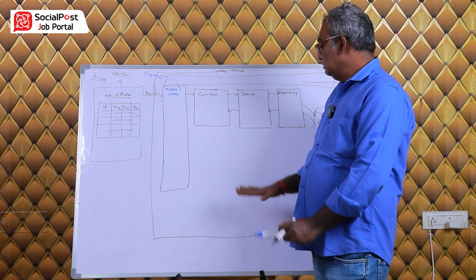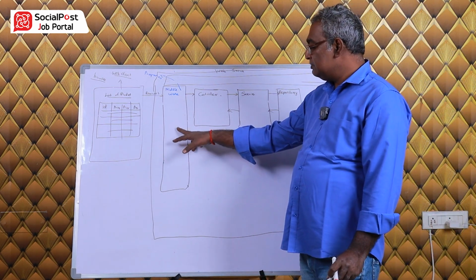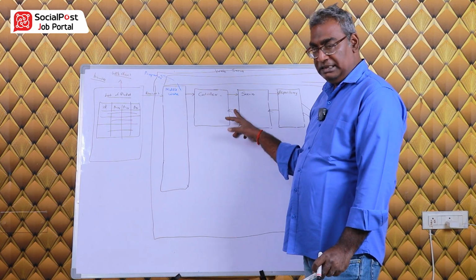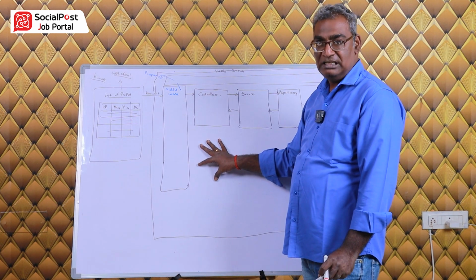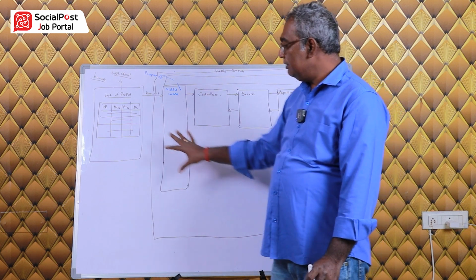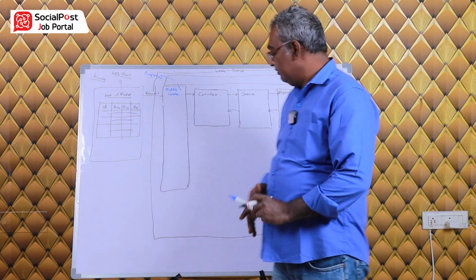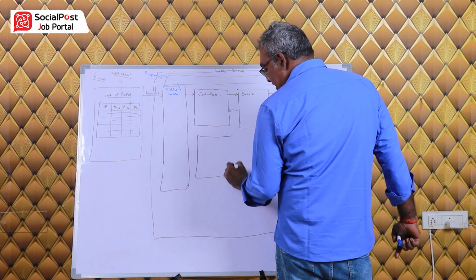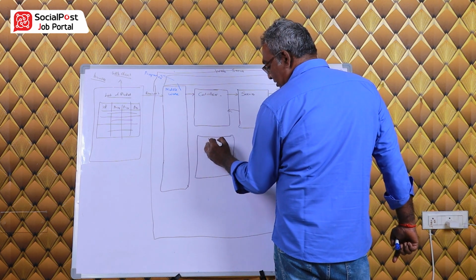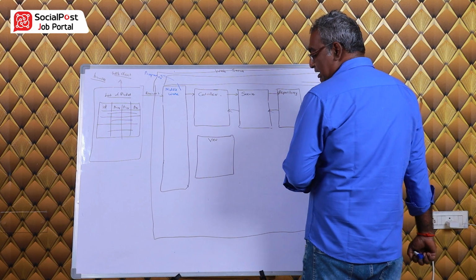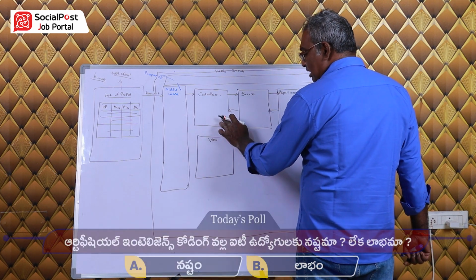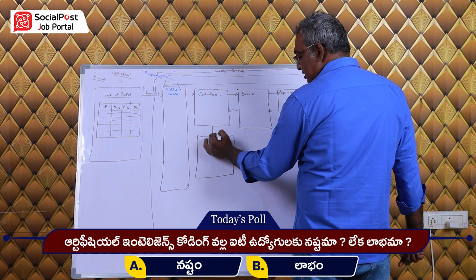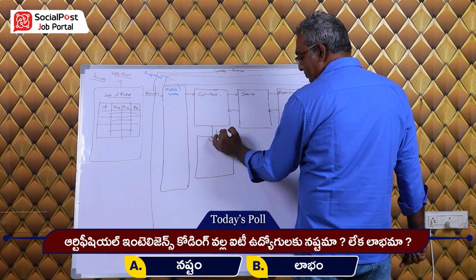Sir, now does my controller give the response back to the middleware? No, because I got the data. The data should be present in an HTML format. Then only you will be able to see it in the browser. For that, you will have one more layer called the view layer. What will the controller do? The controller will say, I got a list of products. Can you bind that list of products in the view?